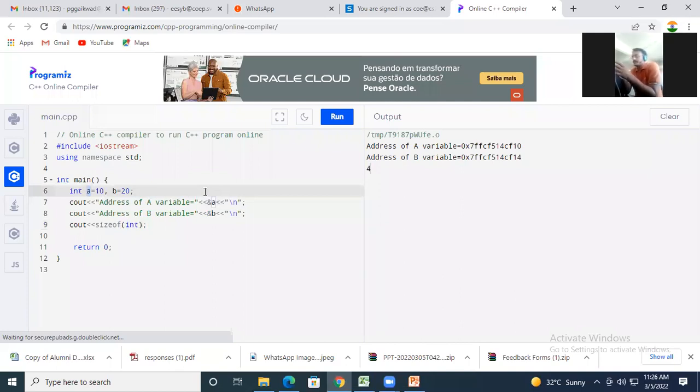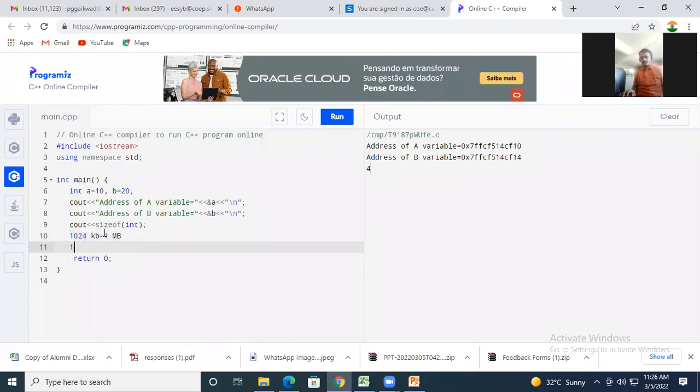And there are units. 1024 KB is equal to 1 MB. 1024 MB is equal to 1 GB. 1024 GB is equal to 1 TB. Okay, these are the units, and like the bytes and all.